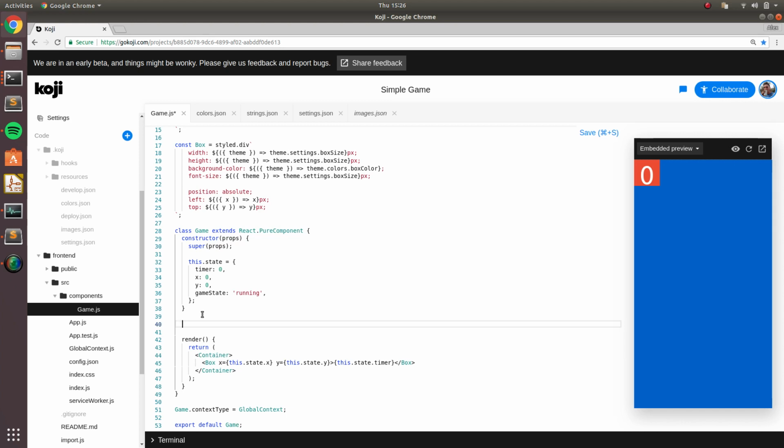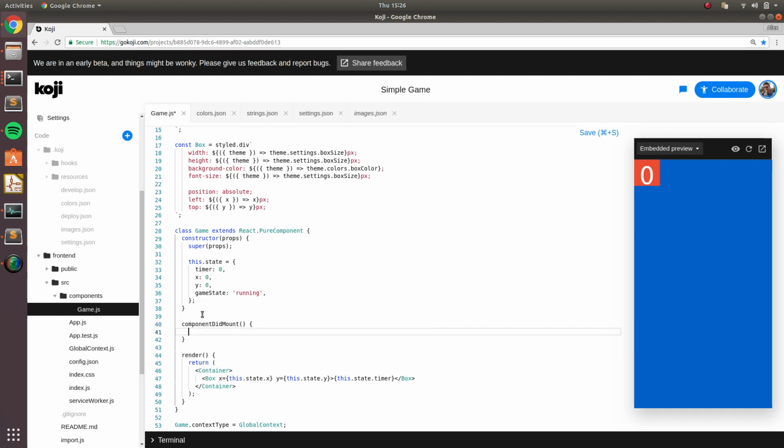timer. So to do that, we're going to have an on component mount, which is going to be componentDidMount, which is a React function of right when the game starts and everything's rendered, it's going to run this function. And when everything starts, we're going to set up our game.